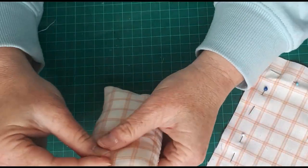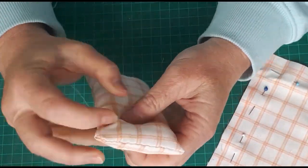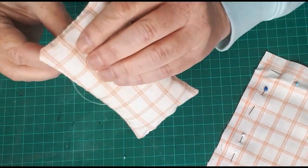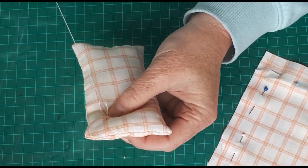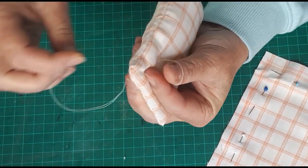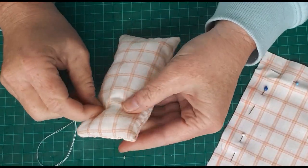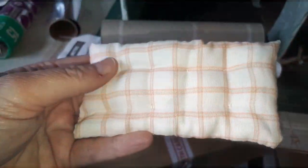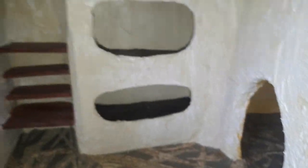Now I want to tuft the mattress, which I'll do by sewing a few stitches in one spot. I repeat the process 8 times for each mattress. Checking if it fits, and it does perfectly.